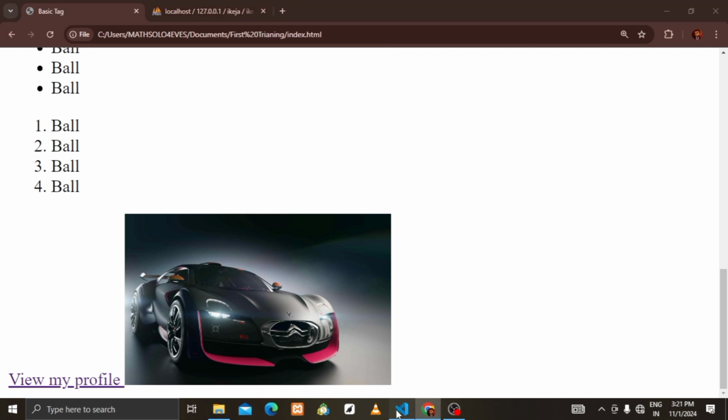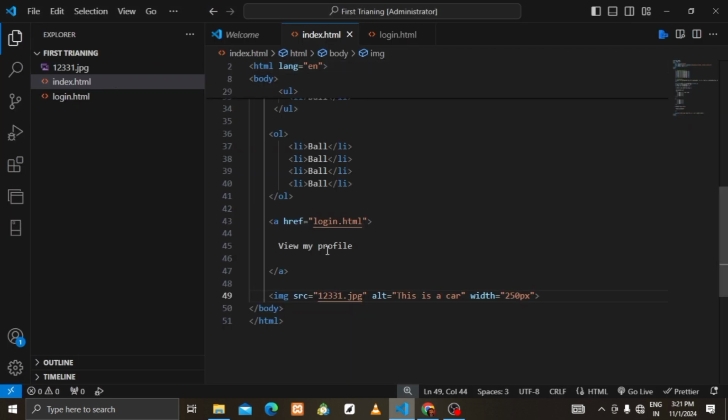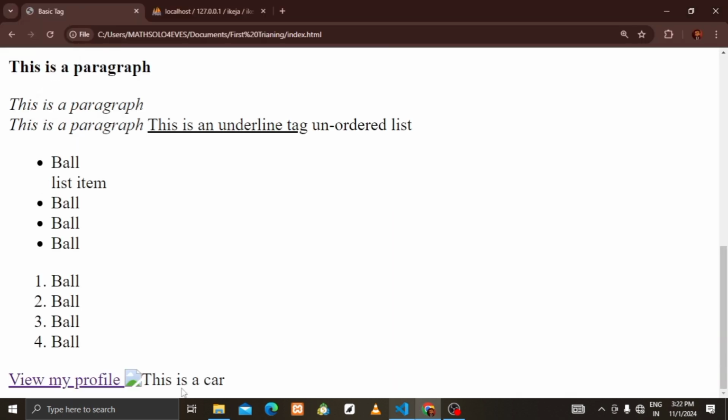But for instance, let me remove one word from the image name to show that it is no longer available. Let me refresh it first. So you can see here, this is a car. You are trying to tell the user that this image represents a car. So that's the main work of the ALT.